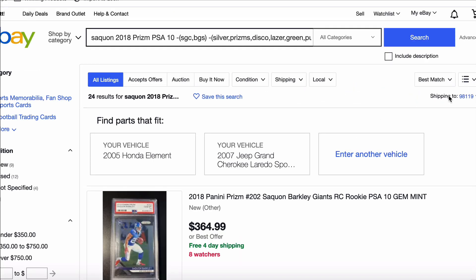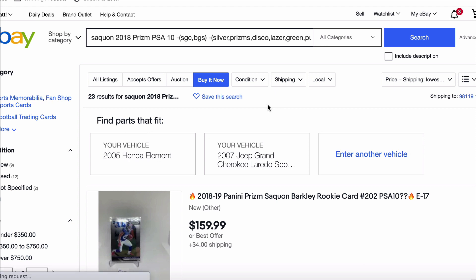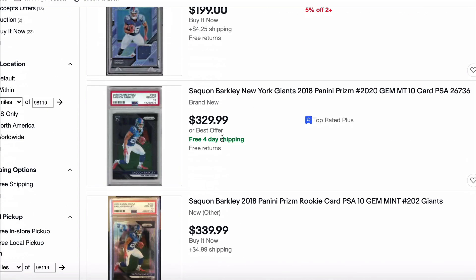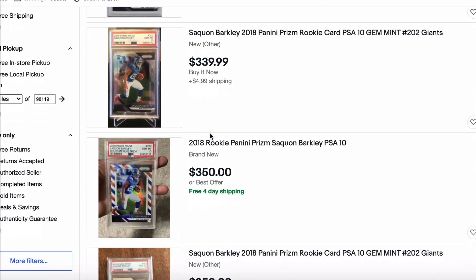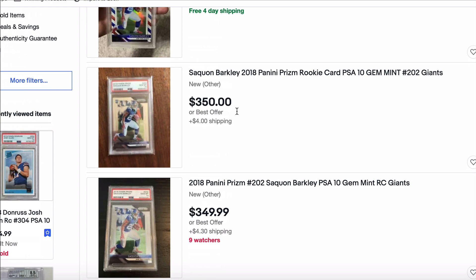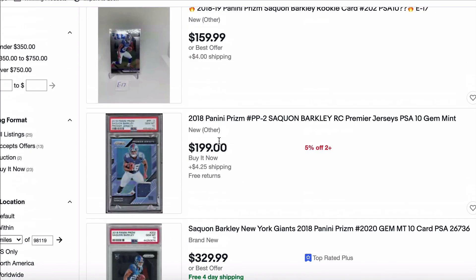Let's go to eBay and see what's for sale. $330 — that's probably about right. I'd make an offer and try to get it under $300. So I'm going to buy on this card around $300. Best offer — I'd come in here and make some offers and try to get it around $300. If I can get it for less, great. But I'm not too picky about it because look at this chart.